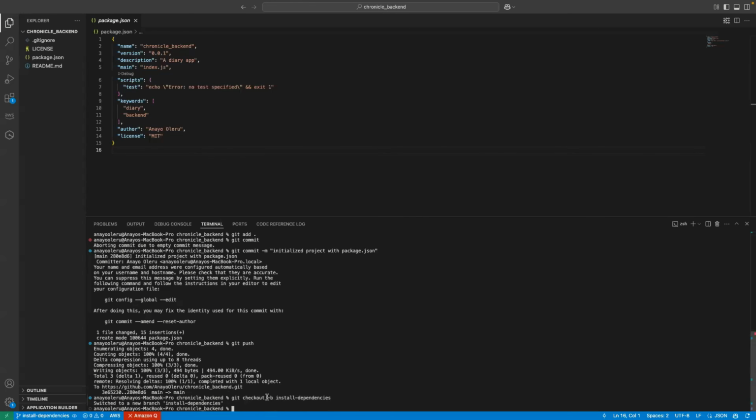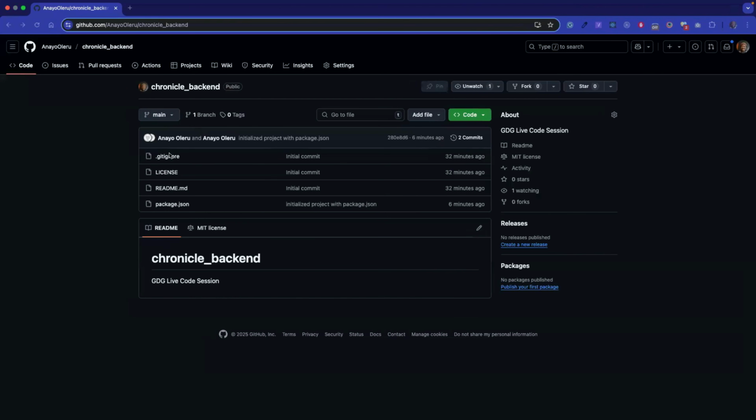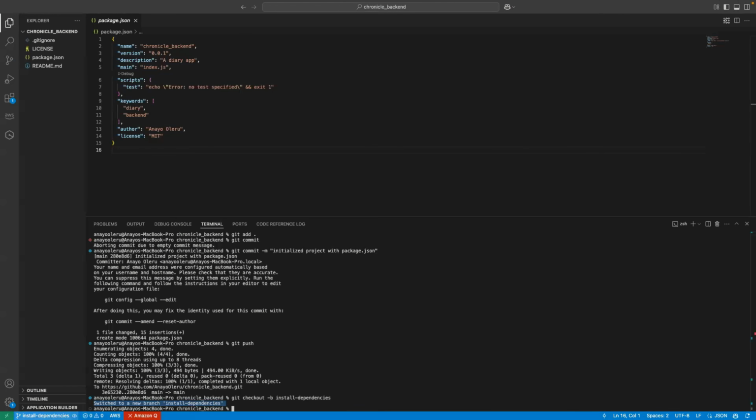So just git checkout -b, and install-dependencies is the new branch. Now it has created and switched to that branch. You can see it has switched to the branch. So now we are not on the main branch; we are on the install-dependencies branch.